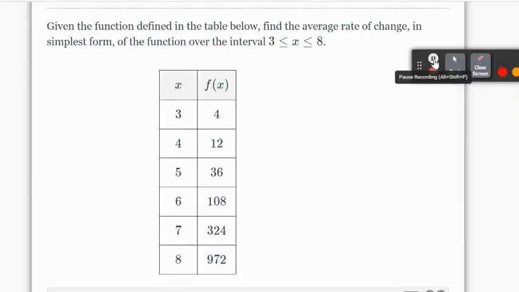So this time, it's actually easier to find the average rate of change because they gave you the coordinates. The difficulty on the last problem was we had to go through and find the y values for the x inputs. This time, we still have to find them, but they're in a table, so they're kind of given to us. Just like before, this is my first x, so I'm going to call it x1. This is my second x on the list, so I'm going to call it x2.